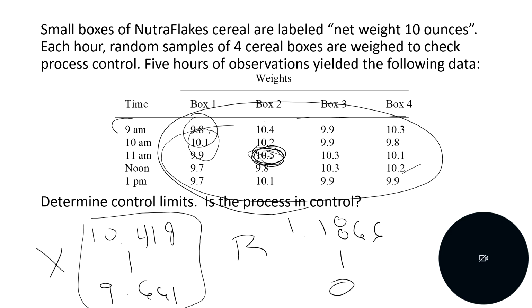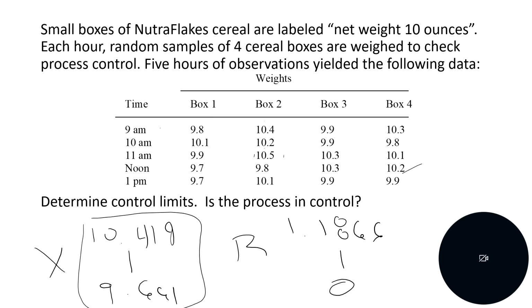And then for R is going to be the max minus the min, maximum minus minimum, sorry. So for 9 a.m., that's going across like this that we found the first time. Let me erase that so it's easier to see. So our maximum here is 10.4 and our minimum is 9.8, and that's a difference of 0.6. Because it's in this range, it's all good. And then you could do that with the rest of them, and I do believe that is all going to be in that range, so it should be okay.